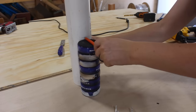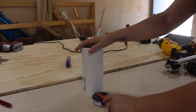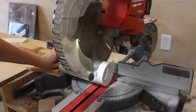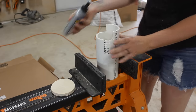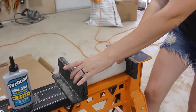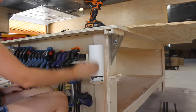In my last shop I made a bench cookie dispenser, and I couldn't find it when I moved, so I simply made another one. I grabbed some three-inch PVC and cut it to the height of the amount of bench cookies I have. I used one of the bench cookies to mark its height on the PVC pipe so I could cut a slot at the bottom as a grab point to pull one out. I cut a three-inch circle from some scrap wood, then used Titebond Thick and Quick to glue the wood to the PVC, creating a shelf at the bottom. I used my super jaws to clamp it while the glue set, then a countersink and a few screws to attach it to the workbench leg.